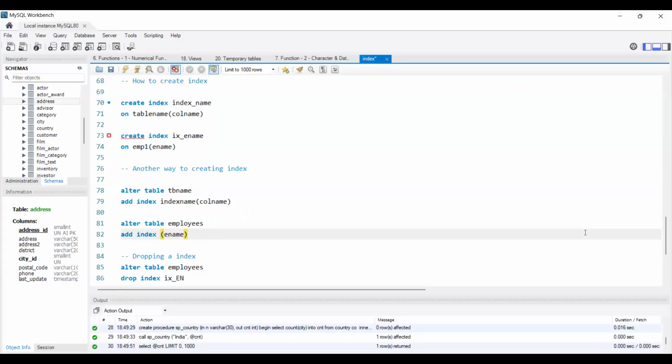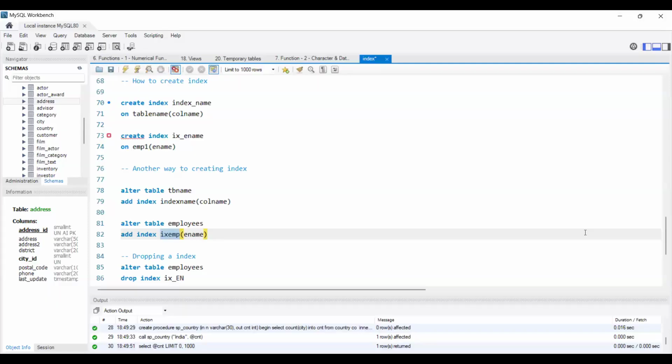I can write anything else. Since this is employee name, in real time we also try to write ix for index, like the first letter and last letter of index. Any name we can give here. It's okay. That will be just the index name.